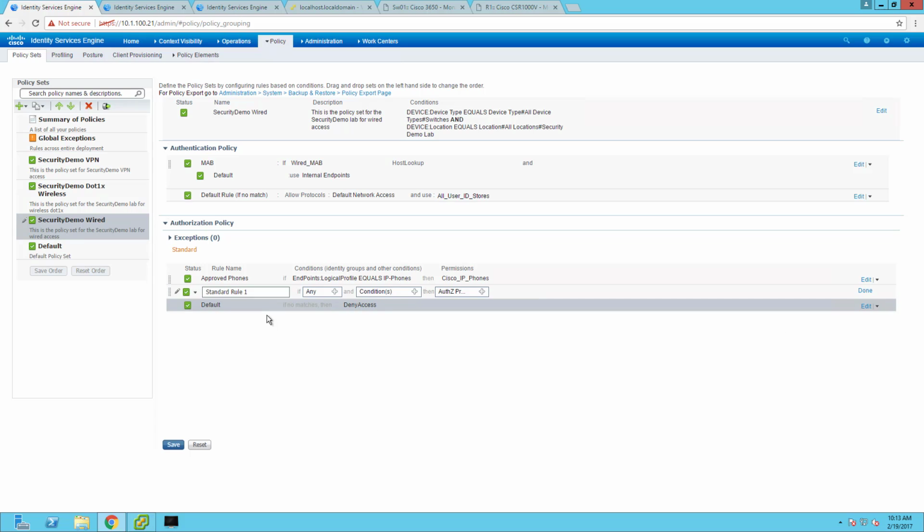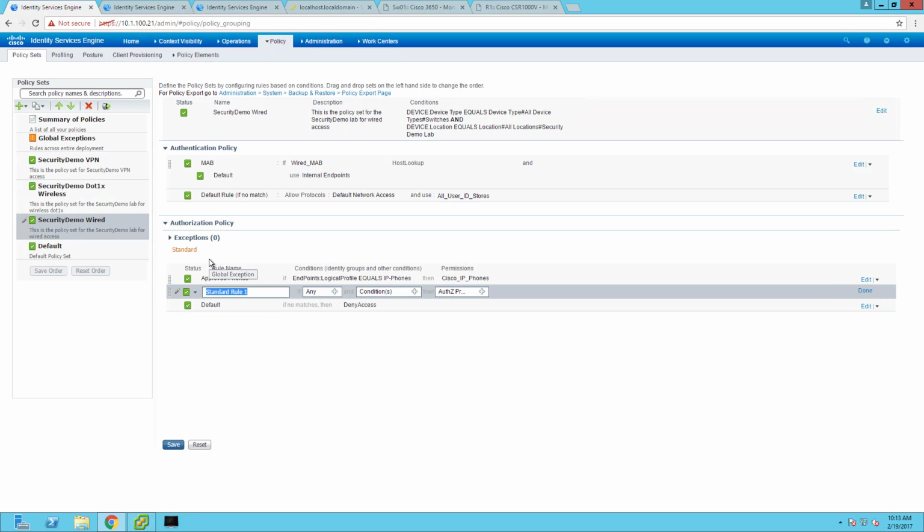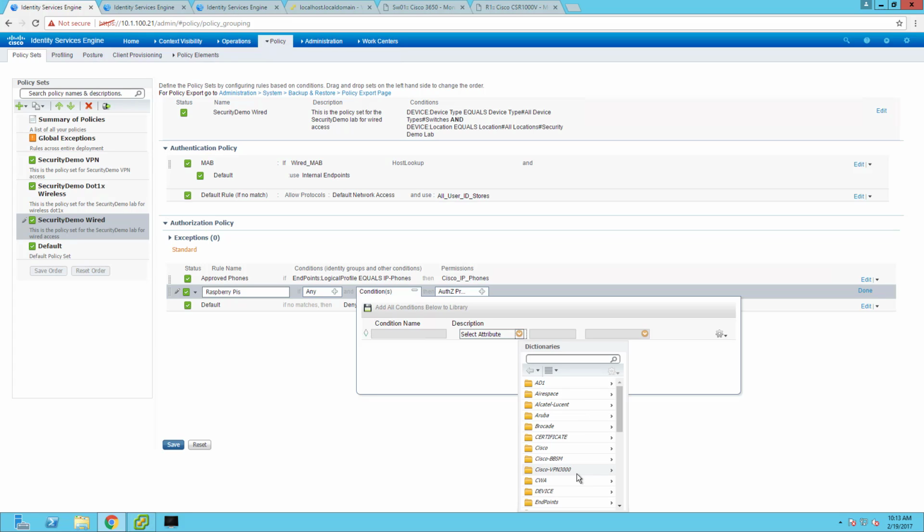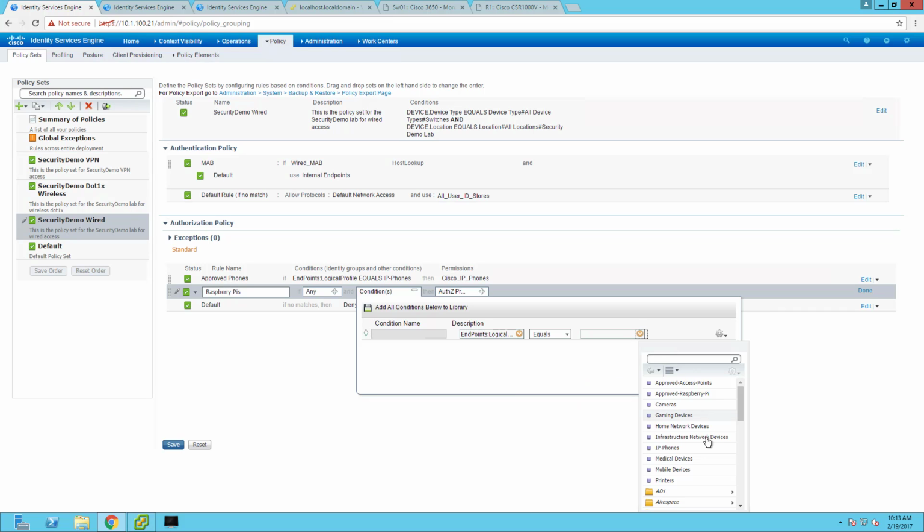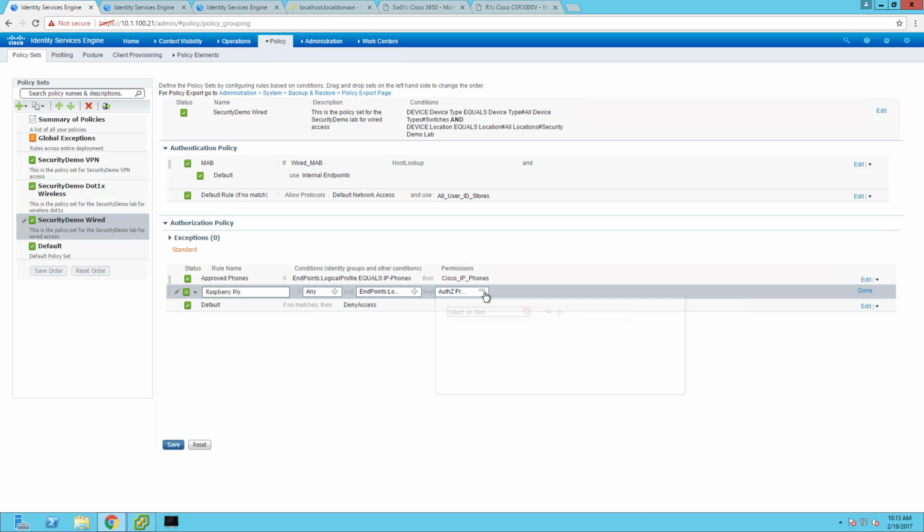So let's insert a rule above, and this is going to be for Raspberry Pis. Create new condition, endpoints, logical profile equals approved Raspberry Pis.